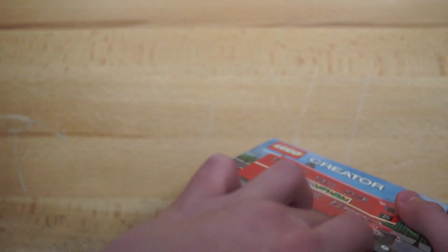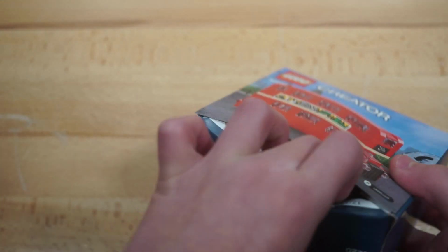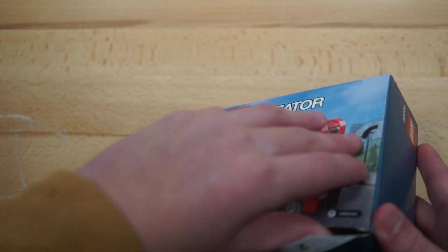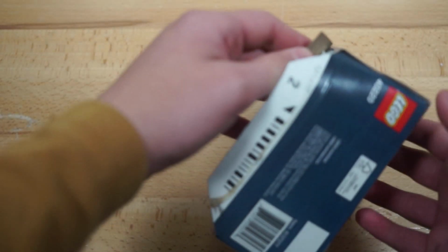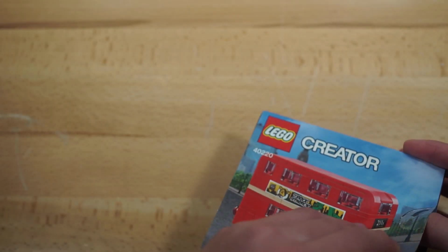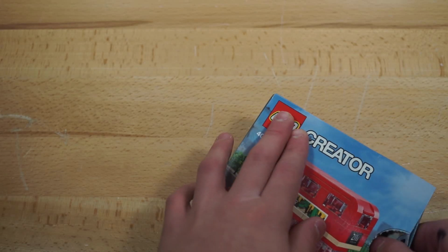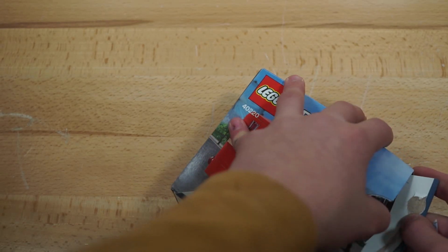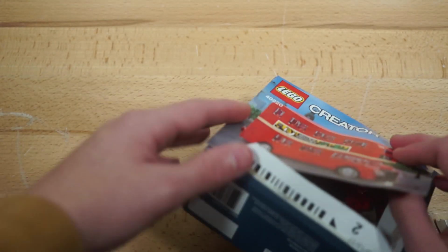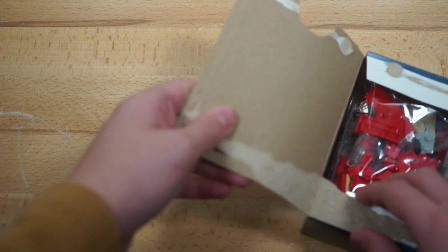Alright. I don't think this is how you open it. But whatever, I'm going in. Yeah, how do you open this actually? I haven't done this in a while. Oh, okay, so you're supposed to do this and pull this out. I don't know, I'm just gonna rip it open.